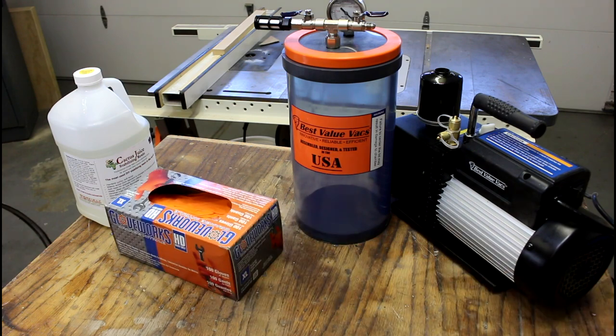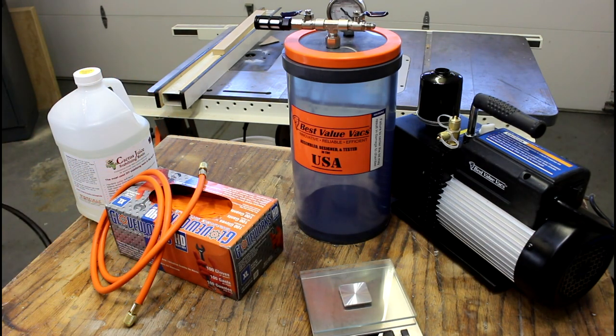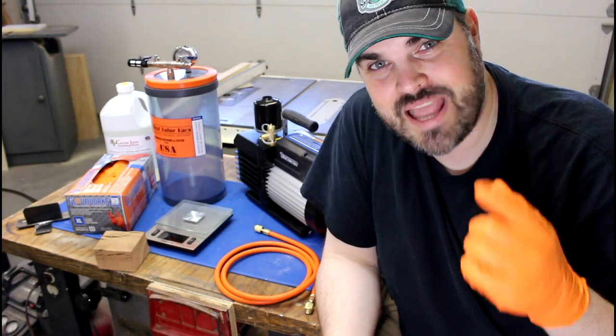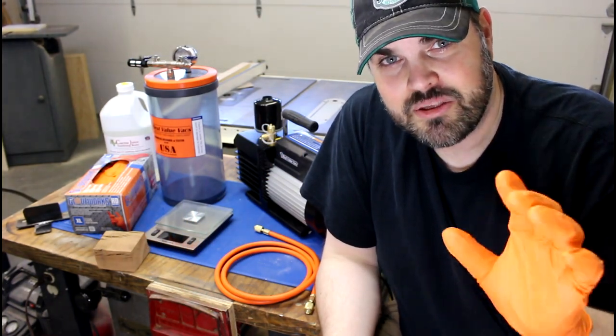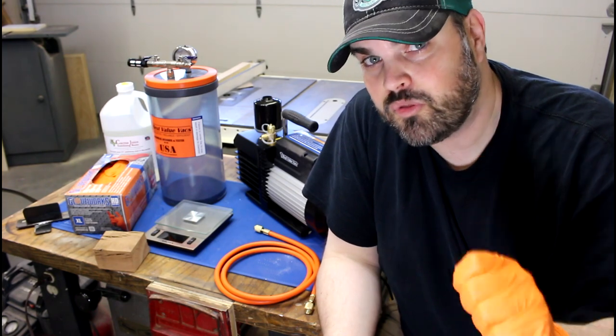And some gloves, and a scale, a vacuum tube. Oh, and I want my mat. I gotta move all this stuff. Better. So what we're doing today is called stabilizing, not casting. The point is that we want to remove all the air out of an object and replace it with resin.